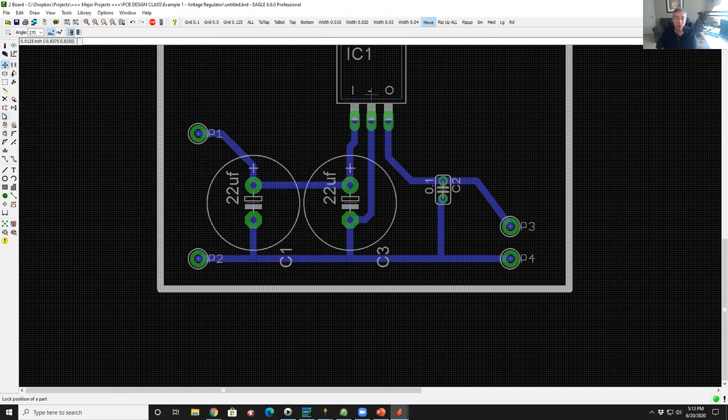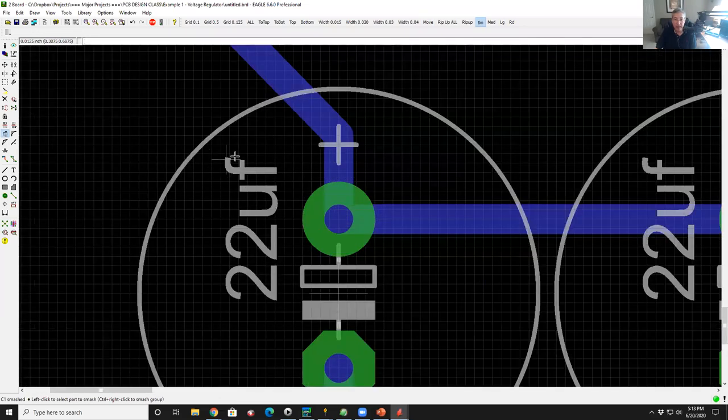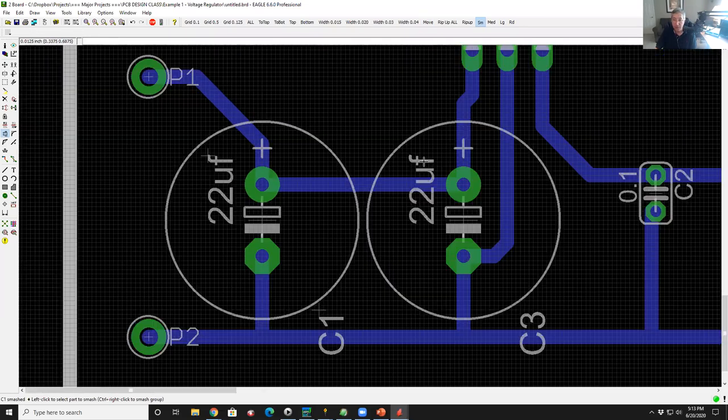So what I'm going to do is go back to my palette here, and there is a command over on the left-hand side called smash. So that's right in the middle here. If I left-click on smash, and I come over to this part and click on it at its anchor point, you'll see that this 22 microfarad label now has its own anchor point. This one does not, over to the right. If I click on the middle of that capacitor, I get a little X on this 22 microfarad label.